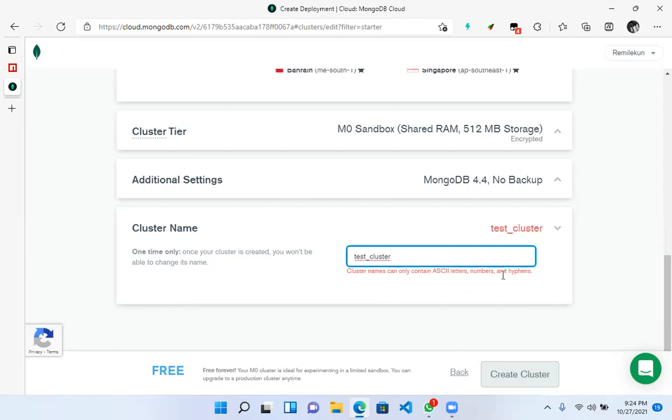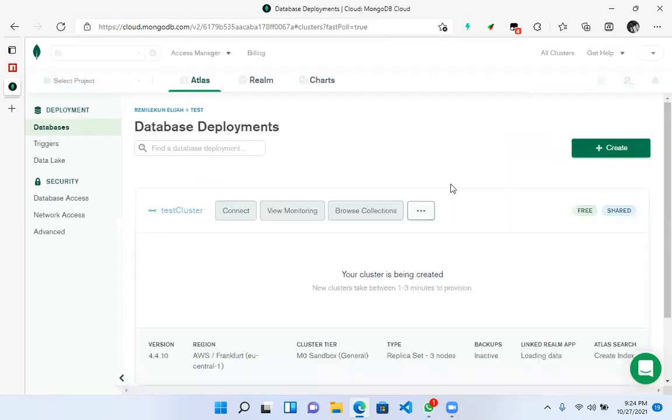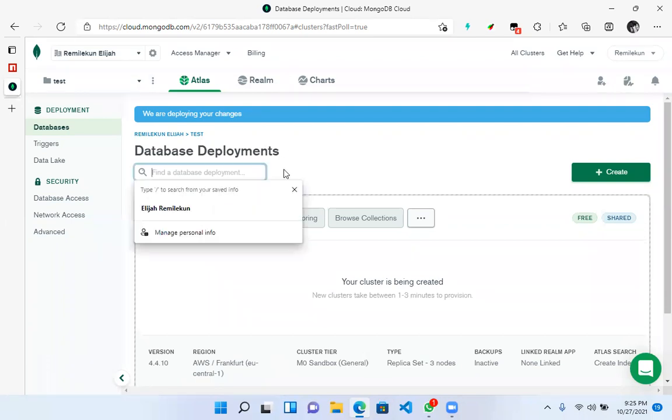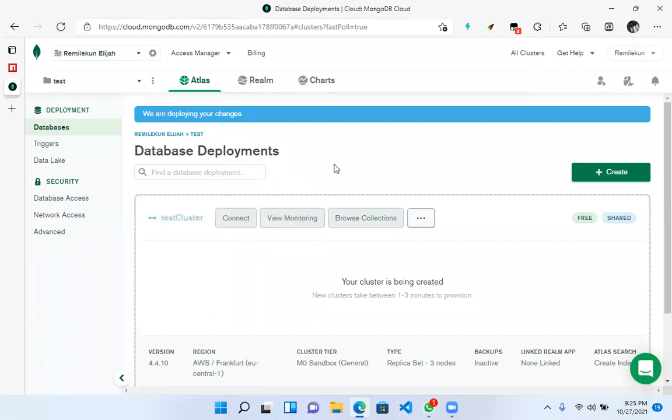Is it available? Okay. All right. Of course, you can set some other settings there, but I'm not doing that. We just want to use it for testing purposes. You don't want to use the free tier for a real application since it maxes out.